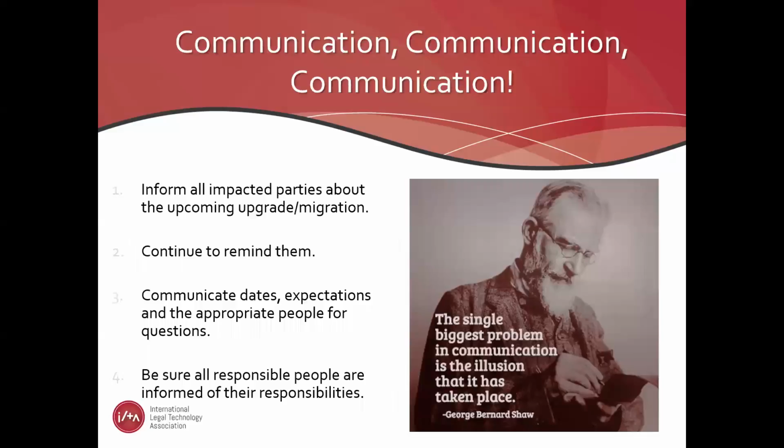So I've mentioned it a couple of times in the other slides, but communications. There's no such thing as communicating too much, especially on a project of this magnitude. You're about to do something that's going to impact your entire enterprise and quite possibly external users. If you have extranet sites for some of your vendors or clients externally, it's going to have a big impact on them as well, right? Are the URLs changing that they've been working with? What is the layout of the content? Did you change the information architecture?